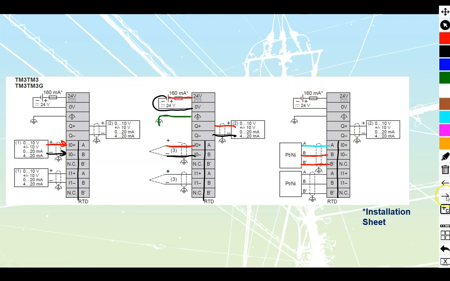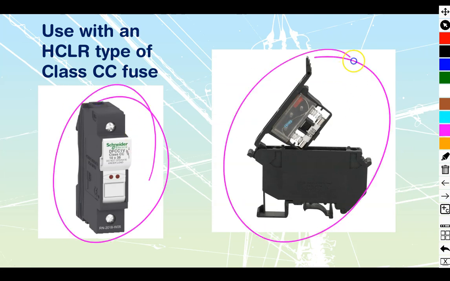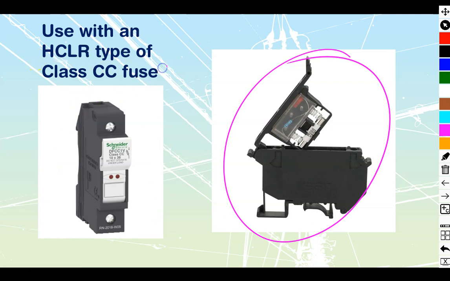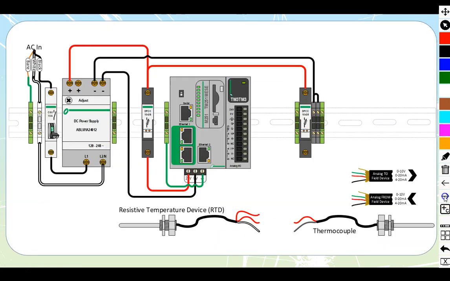Before we get into the installation sheet, let's just talk about the fusing that we should be putting in. The fusing should be done through a proper fuse holder. Schneider does recommend the use of T fuses, but type T fuse holders and fuses can be hard to come by. So use whatever is available in your region, but make sure there is fusing on those outputs. If you're using CC, use it with an HCLR style, which is fast acting. Alternatively, you can get the fast acting ceramic or glass ones like that. DIN rail mounted so that it's nearby. And as always, I suggest having a blown fuse indicator on there, that little indicator light.